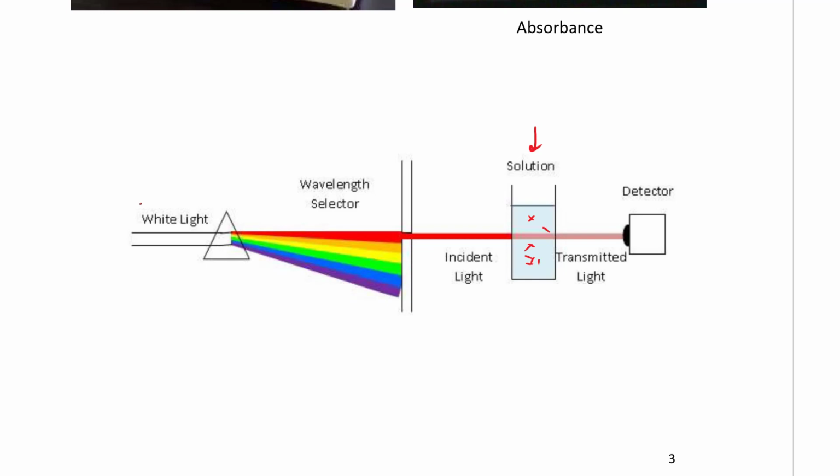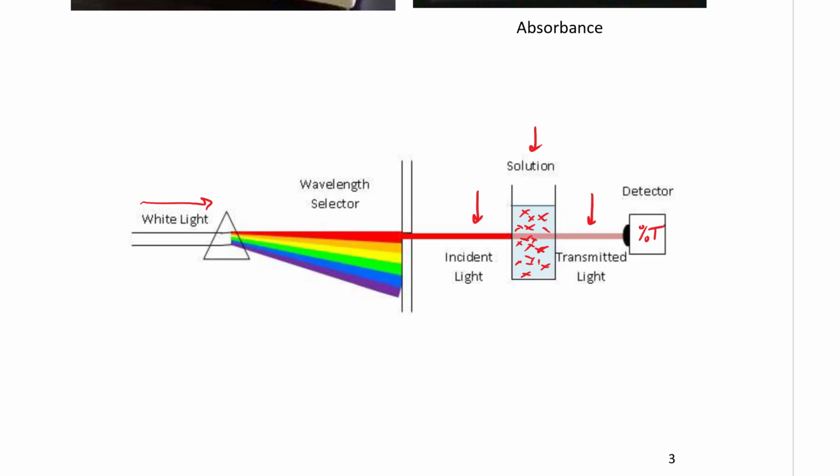We have a prism that splits up the light into different wavelengths. We can then shoot different wavelengths of light. Wavelengths are also known as colors of light. But color is just a construct that your eye makes to determine different wavelengths of light. When it hits the solution, a certain amount of the light will be absorbed by the molecules inside the solution. The light coming in will be of higher concentration than the light coming out. We then have a detector, and we can determine what our percent transmittance is, how much light gets through the sample.